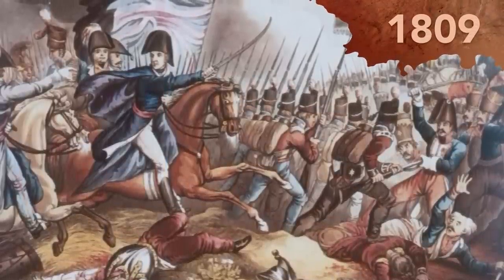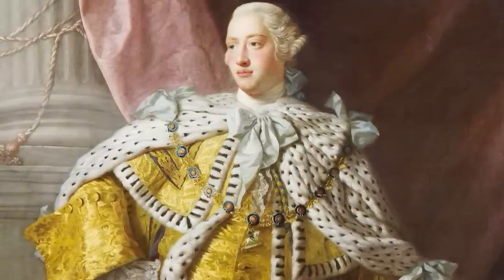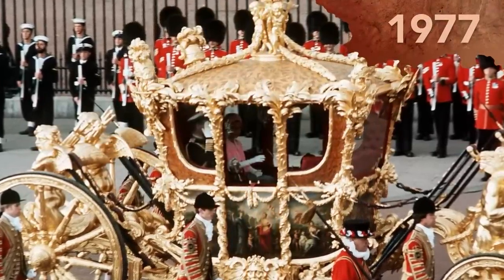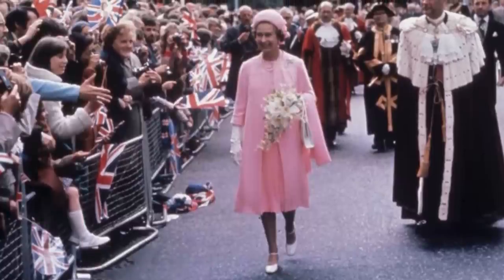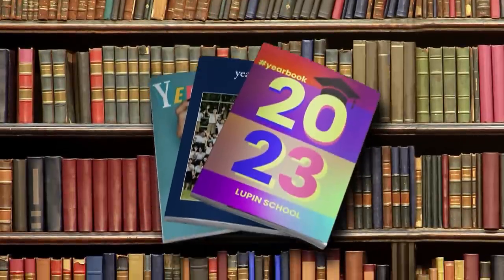During the Napoleonic Wars in 1809, George III's 50th anniversary was celebrated throughout Britain, despite millions of people perishing on the battlefield at the time. Historian Linda Coley observed that the purpose was to bring the nation together. Over a century later, in 1977, Queen Elizabeth II celebrated her Silver Jubilee. The 25-year celebration was sullied slightly by the economic turmoil gripping the country, but the belief was that the Jubilee actually served to unify the country in a time of crisis. Biographer William Shawcross stated that the celebration represented a nostalgic longing for what Britain had once been.